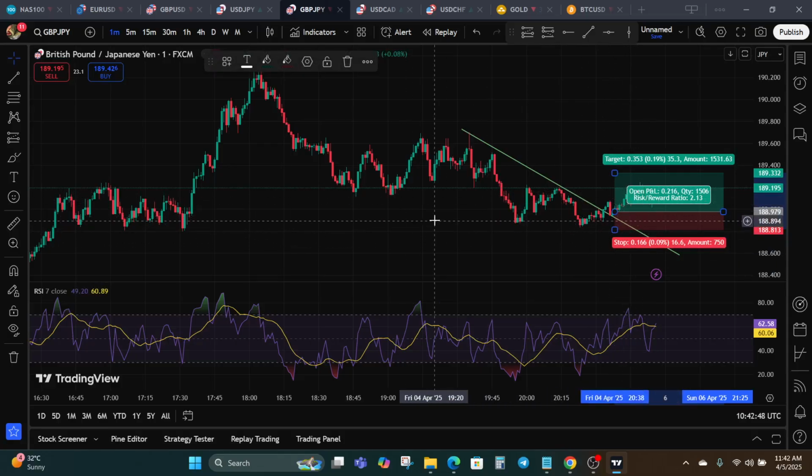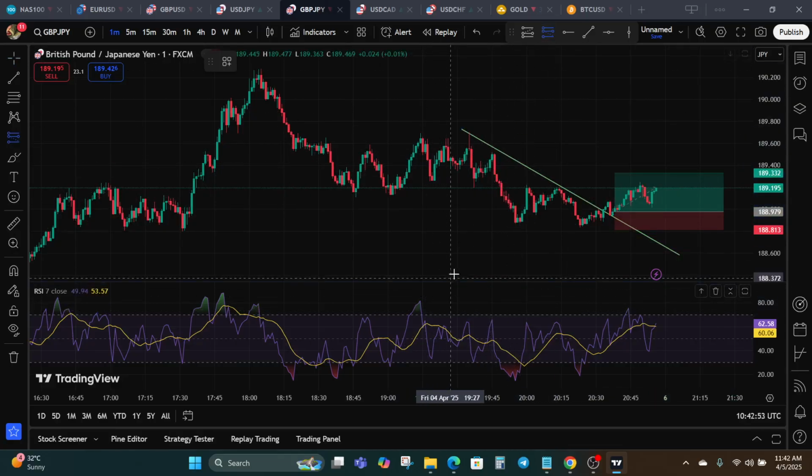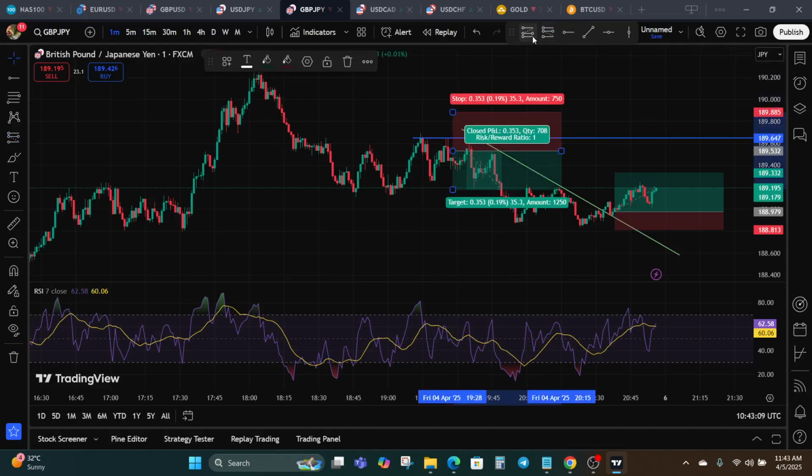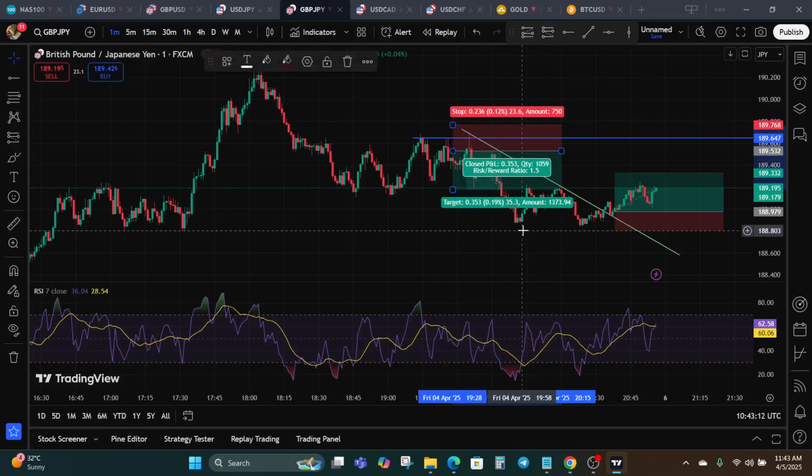Then if it is a sell position, maybe we are entering this sell in the direction of the trend. You can see the RSI, this one was horizontal resistance. The RSI gave us a sell signal, and let's say we waited for this second one and we entered here. You can set your stop loss above the recent swing high. So for your sell trades, stop loss is above the recent swing high. For your buy trades, stop loss is below the recent swing low. This ensures that if the market does not move in your favor, your losses are limited.